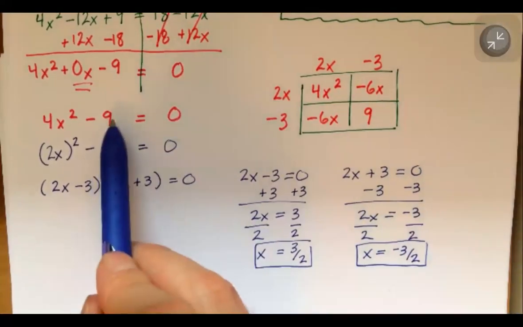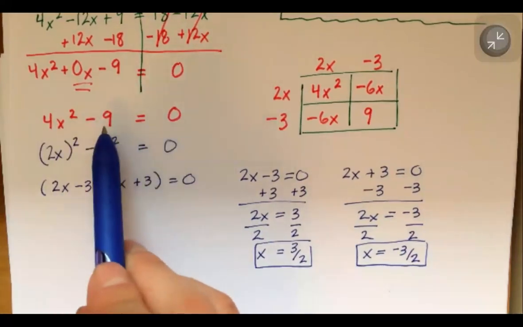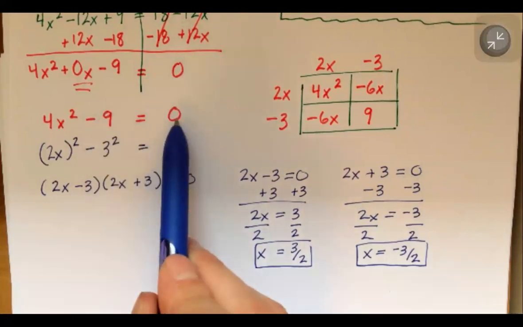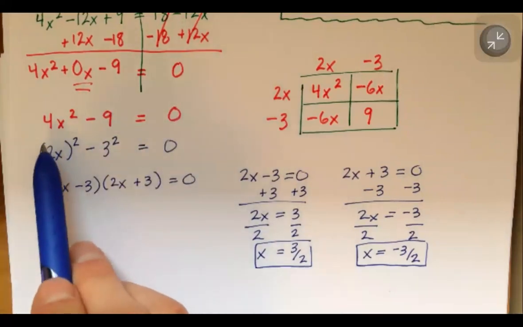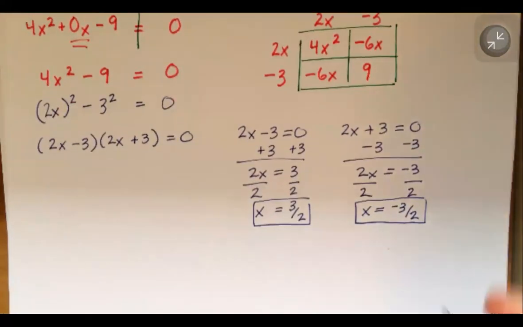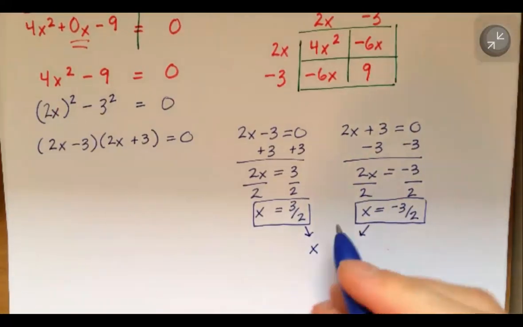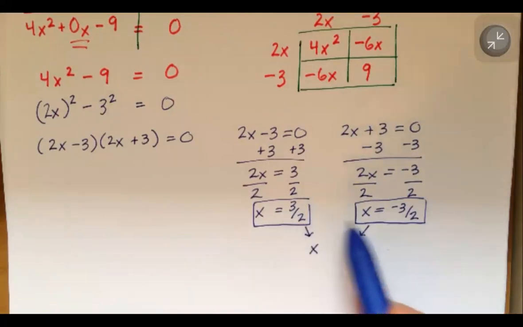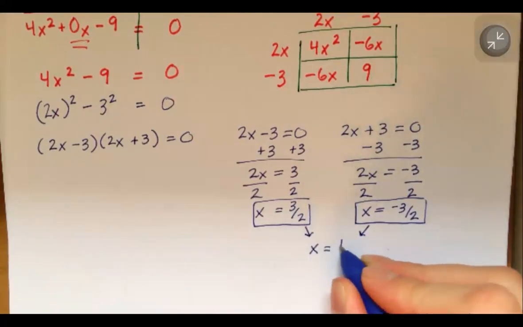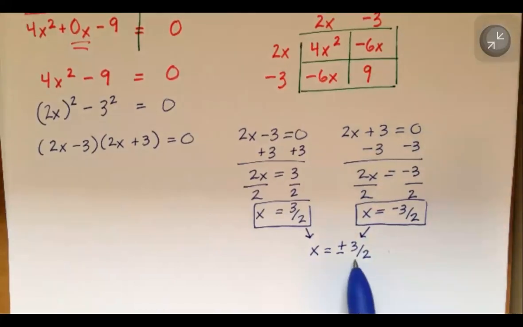Now, there are other ways for us to solve once we get to this stage. We could solve kind of more traditionally, adding 9 to both sides, dividing by 4, and then using the square root. Either way, we're going to come up with the same solution. Now, you might see the solution to this actually combined into one thing, since they're sort of the same number, but one's positive and one's negative. You might see it written this way. It's the same thing. This just stands for two solutions, but it means the same.